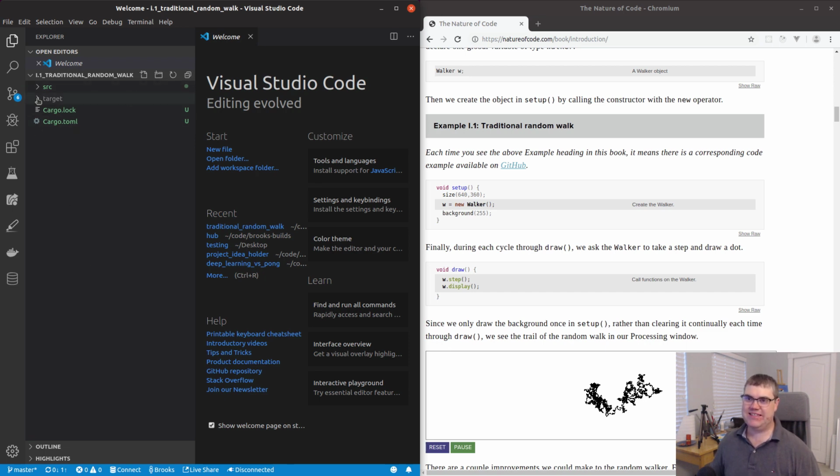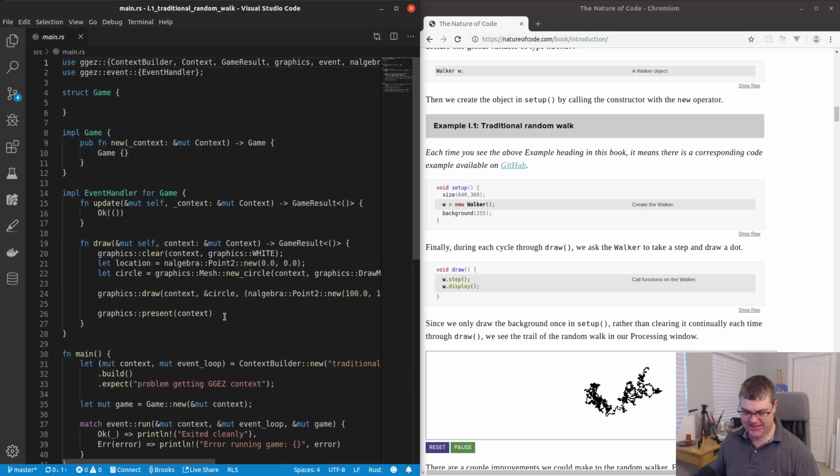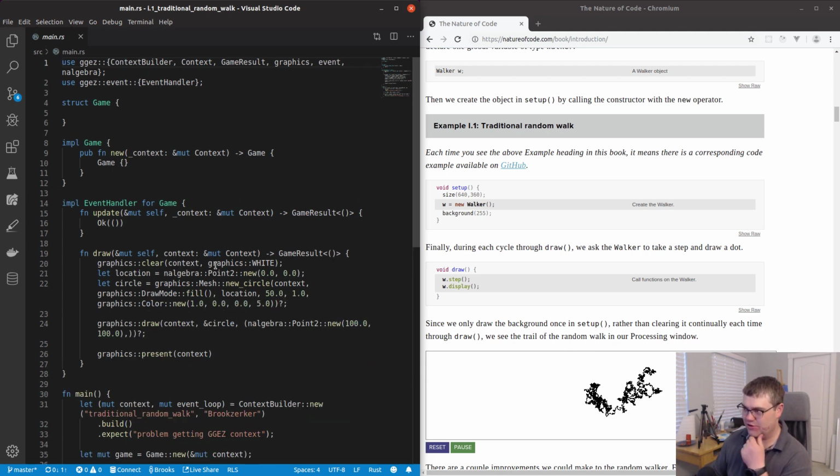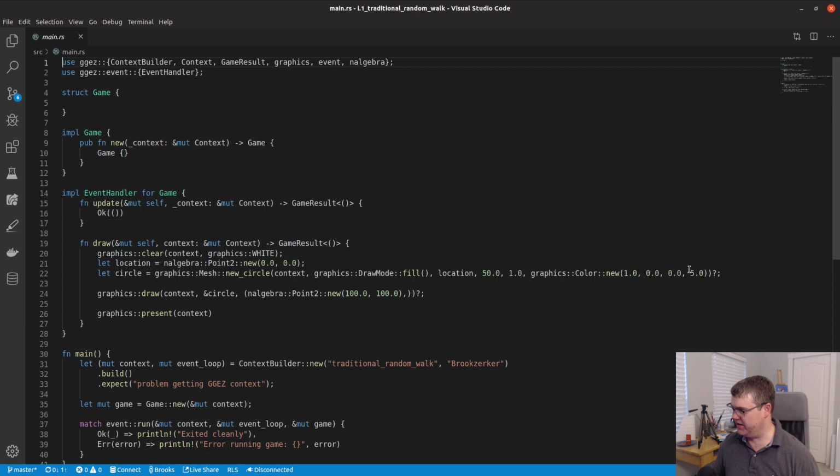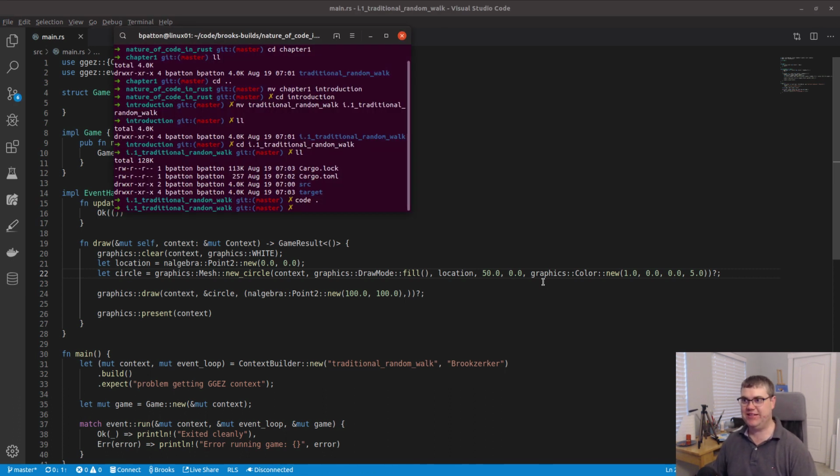All right, where were we last time? Right, we had accidentally made a square and not a circle like we were expecting to. So I'm just going to go ahead. We know we're creating this, right? I'm going to make this full screen. Here is what we had run into. So, things that I've learned. We pass the context, we pass the fill mode, we pass the location, and we pass the radius, and then this number. So when we gave it 0, I'll just go ahead and rerun this because this is hilarious. Cargo run.